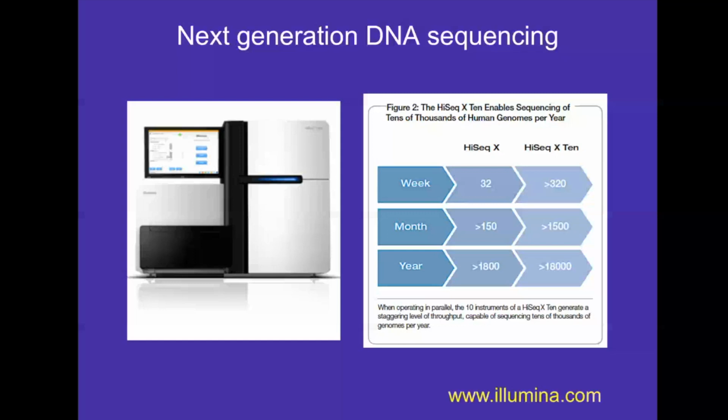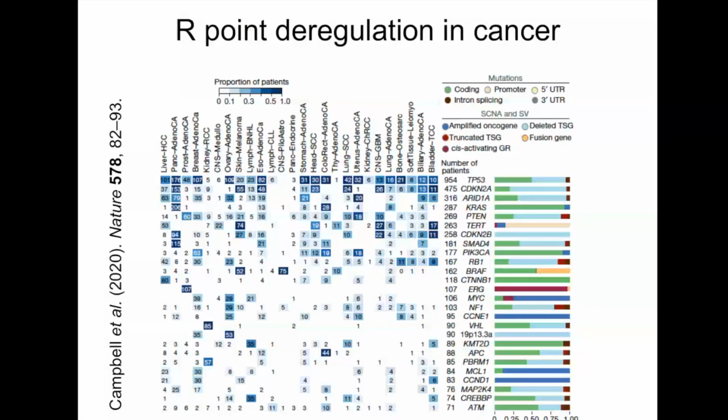And if you're interested in this sort of science, big data science, you can look at the reference by Campbell et al. shown on the left-hand side here. You see it's quite recent. And what you're looking at here is just a league table, if you like, of the genes that are most frequently mutated, changed in human cancers. And they're relevant to a wide variety of human tumors, which are listed along the top here. So we've got liver cancer, prostate cancer, breast cancer, and so on. And the gene names are listed top to bottom.